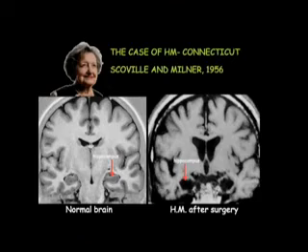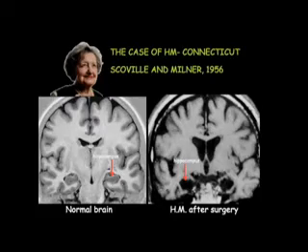The third case I want to tell you about takes us back to New England, Connecticut. A young man called H.M. has a bicycle accident, hits his head, and then develops intractable epilepsy. Dr. Scoville, who is a surgeon, traces the source of the epileptic discharges in the brain to a small region here, deep in the brain, known as the hippocampus. And then, since this epilepsy can't be treated medically, Scoville decides to surgically remove the hippocampus.